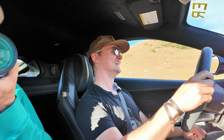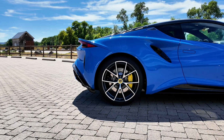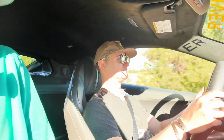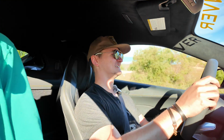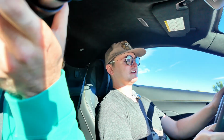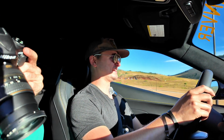Oh my gosh. God, the sounds that this thing makes. It's pretty sweet. Phone between the seat. Phone between the seat. I would say 8 out of 10 for ease of find. Oh, for finding a phone between the seats. Yeah, if you drop your phone, 8 out of 10, real easy.